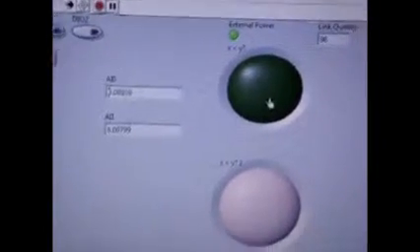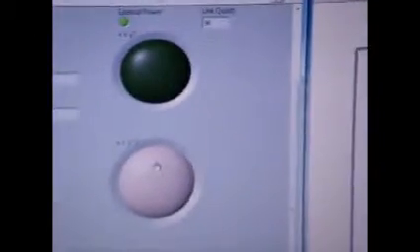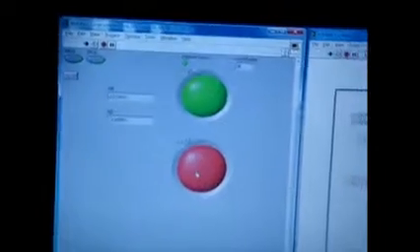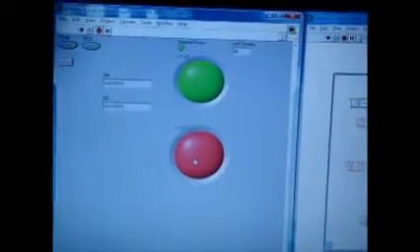Here the LEDs are off, which indicates that the devices are off. On switching the digital I/O switches, the corresponding LED in the VI glows and the device gets on. On switching device 2, device 2 gets on, which can be seen in the front panel with the respective Boolean indicators.